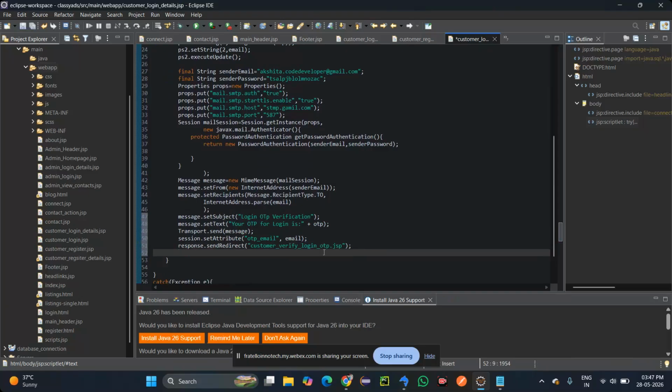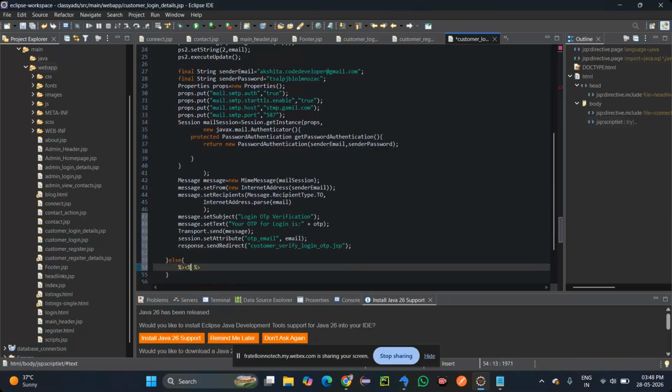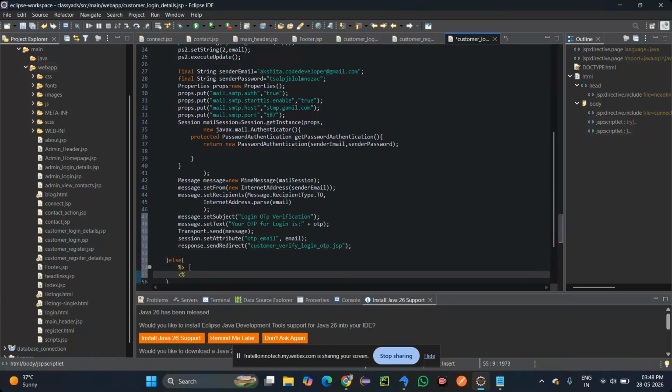Then what will we do? We will write the else, and here you can open the scriptlet tags and close, and here in the middle you can write the JSP code, the script and alert, and here you can give Invalid email or password.